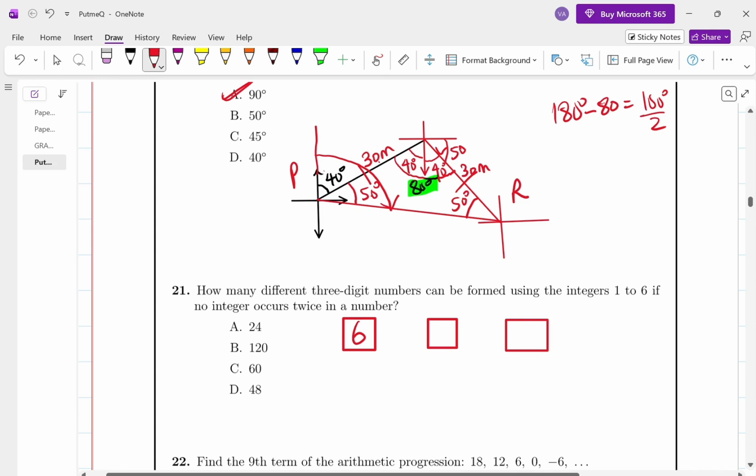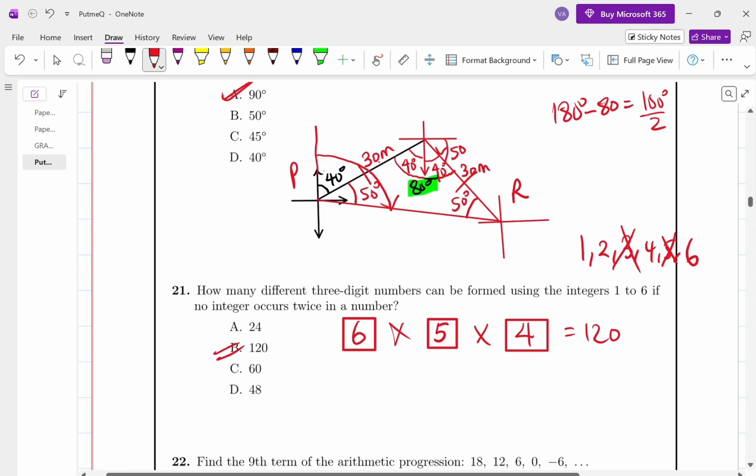So instead of our 6 digits, we had 1, 2, 3, 4, 5, 6. Now I've picked one of these 6 to fill this box. Let me say it was 3. Now how many are left here? We have 5 numbers remaining. So any of those 5 could be the second digit. Let me say that one was 5 itself. And the last digit could have 4 possible answers. So we multiply all of this to give us 120. So the answer is B.